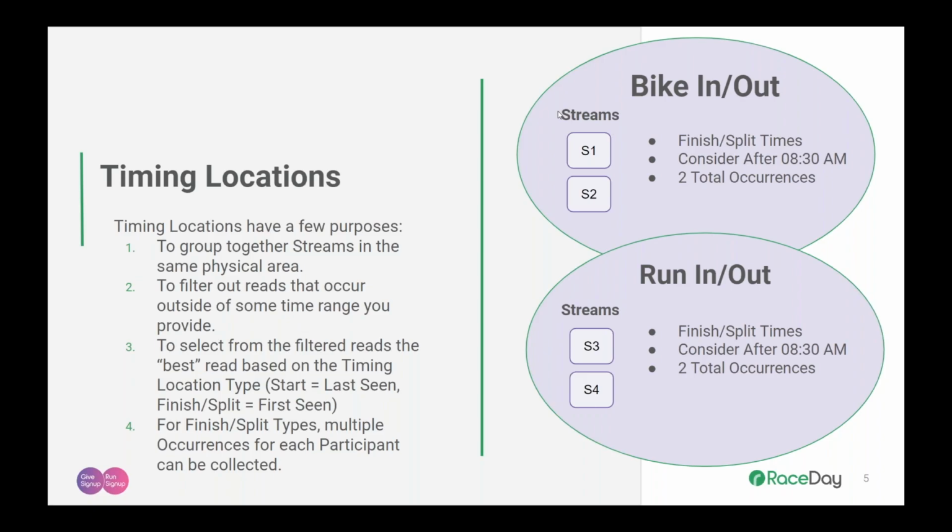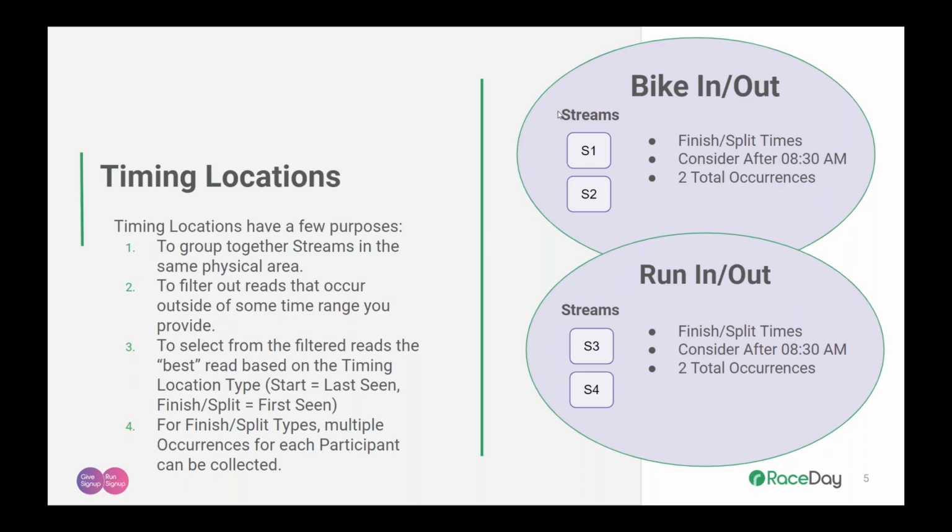Filter out any reads. I make sure that I use time filters quite religiously for triathlons, and then making sure you're filtering the reads to the best read based on the timing location. So start, in case you don't know this, anytime you set something to a start location, it's going to take the last seen, no matter what. And anytime it's a finish or split location, it's going to be first seen.